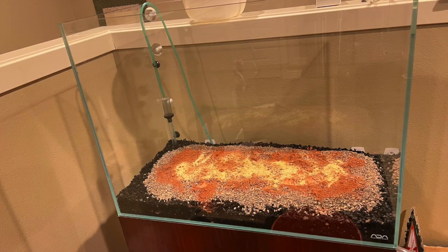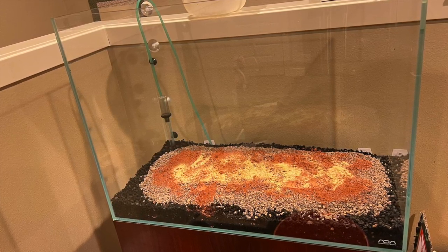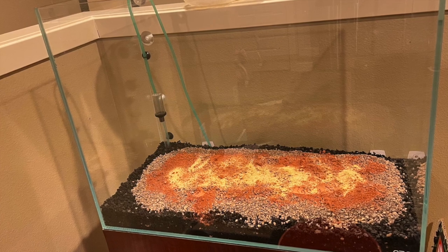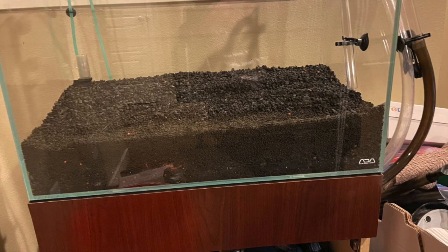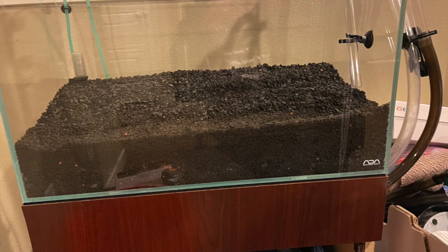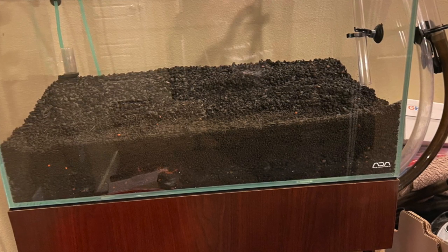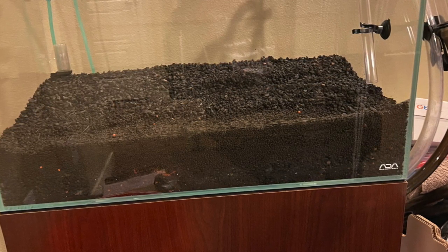So now after that, he puts his first layer of substrate down. That would be where the black is. Then his second layer is of the laterite. And I'm not sure of the substrate he's using here. It could be a Fluval. And then he tops it back off. Basically, what I've shown you. Tops everything off with his substrate. This should be about 4 inches thick, but he's got everything evened out on his substrate.